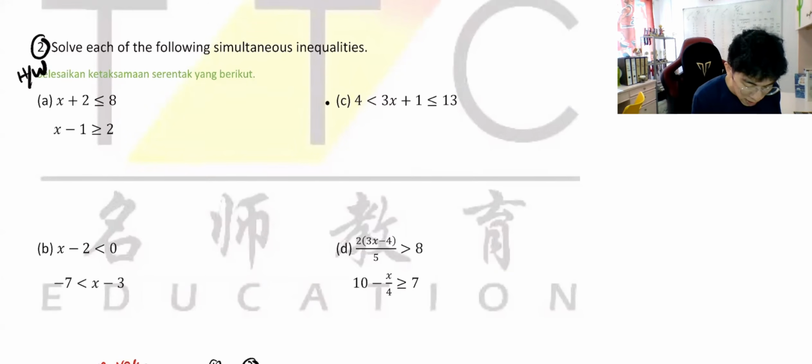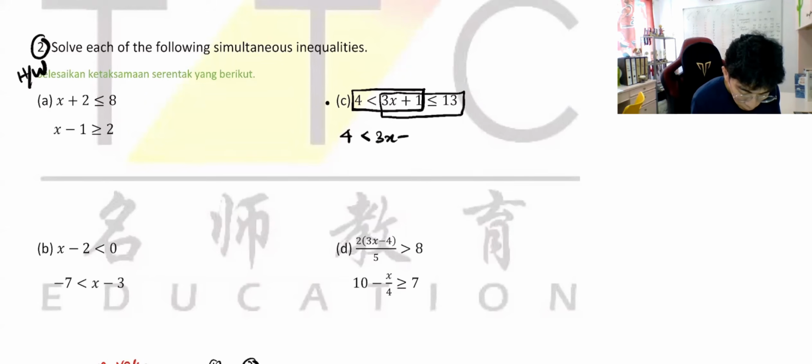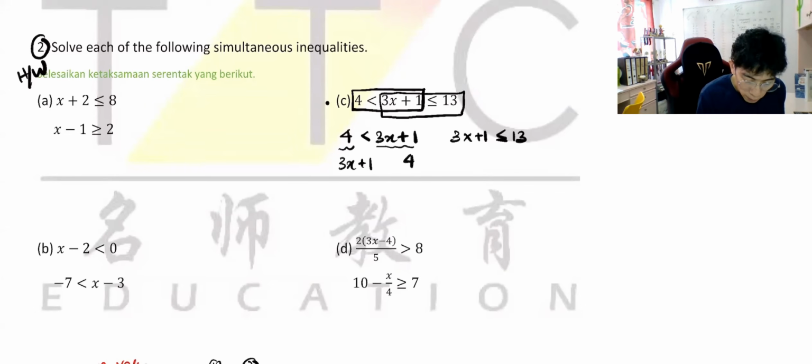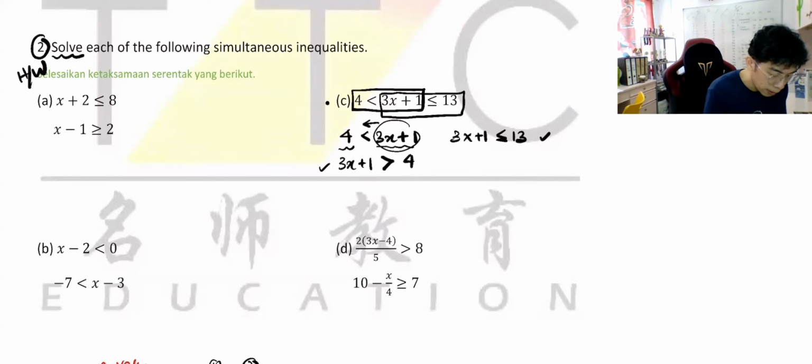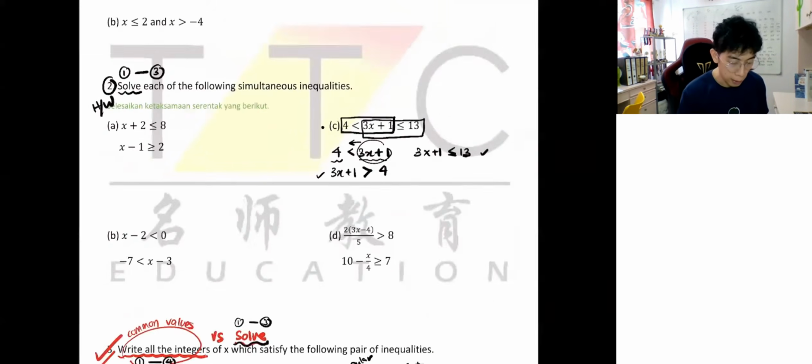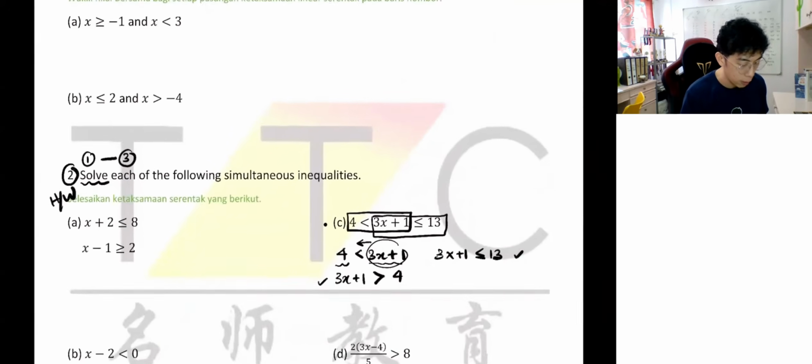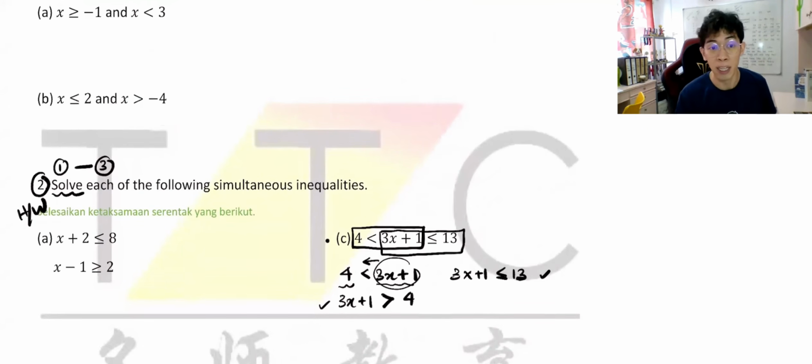In case you get stuck on question C, can you break this for me like this, and write 4 like this. The other one is like 3x plus 1, then 13. In case you say this one is weird, then you change it again. You can see this one is pointing at 4, so you point at 4. You solve these two and then go down. Remember, for this question, solve means step 1 up to step 3 only, up to the conclusion. This is page number 9, everyone. Page number 9.